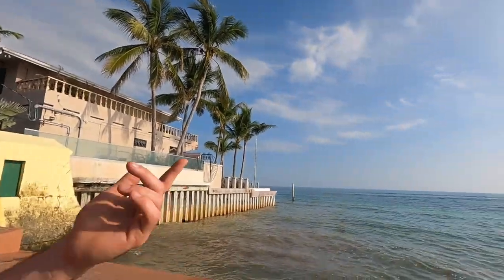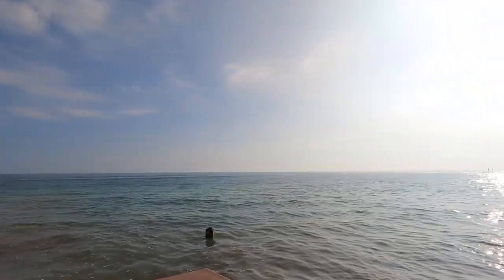So we've made it to the most southern point of the United States here in Key West. There's a whole bunch of people behind us, so we couldn't get a real picture video, but this is behind it, so we're actually more southern because we're in the front. But look at the view. Cuba maybe is over there somewhere, I guess.